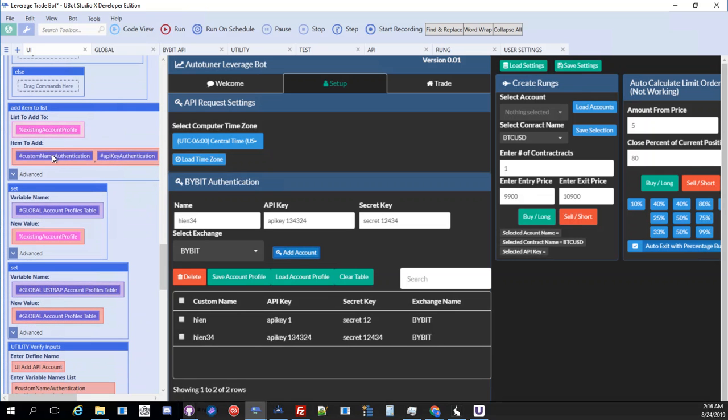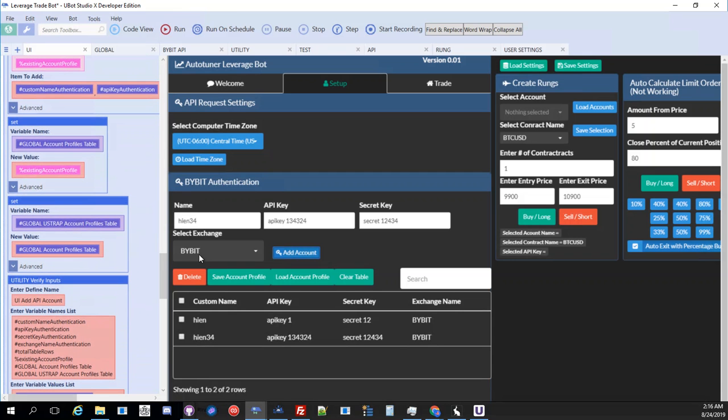And then all I do is add to that existing table, and then I set that local variable into the accounts table variables. And after that's been set, then I push it into the U-strap, then it gets displayed, but then you can't change it.